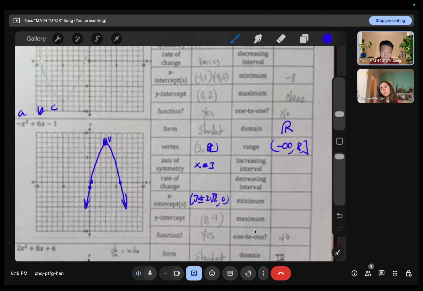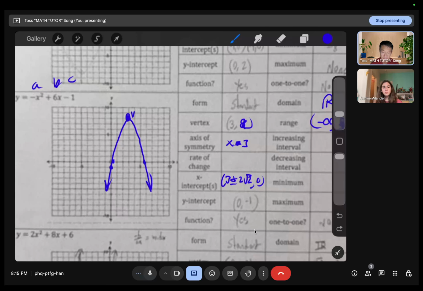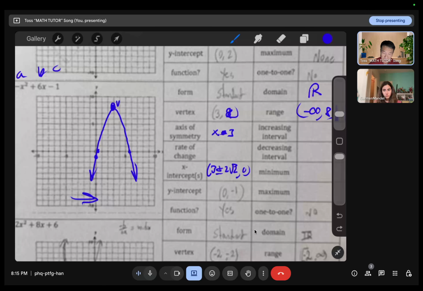Now, increasing and decreasing, it goes like this. When you look at the graph, you have to scan from left to right like a book. You cannot pick however you like. You got to read from left to right. That's the only way it works. And you need it for calculus if you are going to take it next year and in college. So when you have to find increasing or decreasing, you have to scan from left to right, any graph.